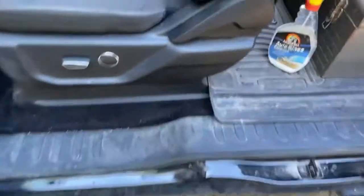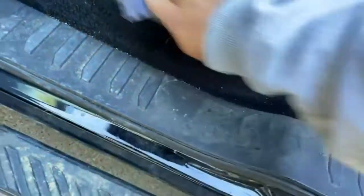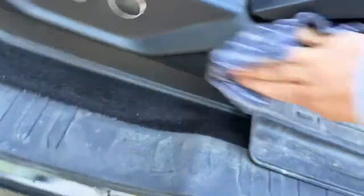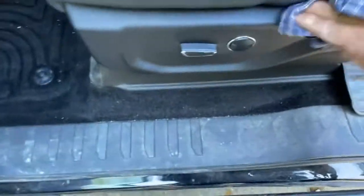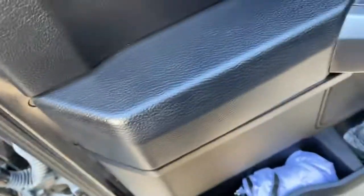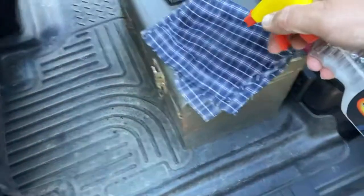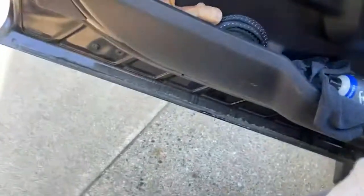So, yeah, we can get in here to this part here where it's dusty. That can be 303'd. Make that look nice. Oh yeah, look at that. Beautiful. Cleans up real nice. Back here on this. Ugh. Probably should have Swiffered that. What was I thinking? I think I'm gonna do a flip on this thing. The old flippy flap. Got to get the lower part of this door, where all the sweaty, grimy arms go.